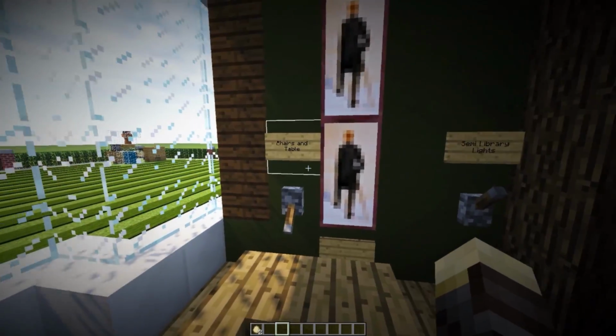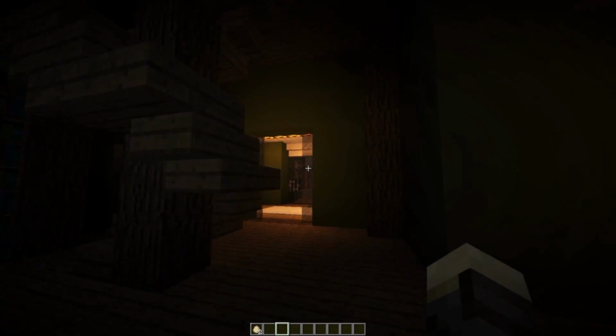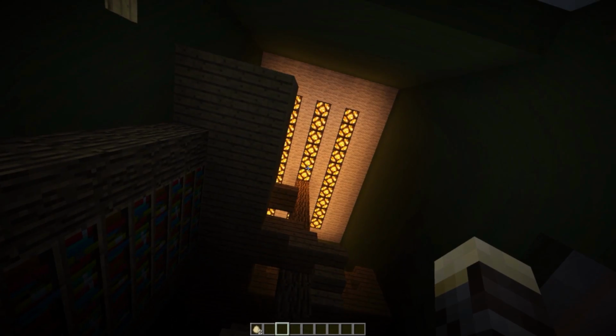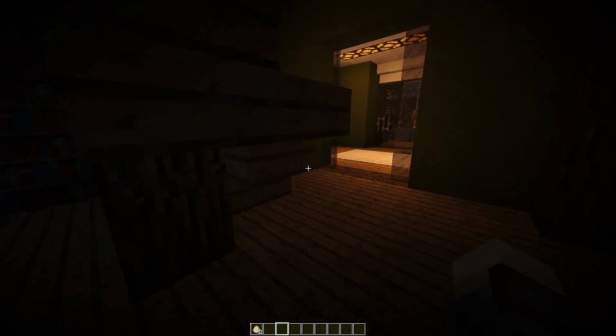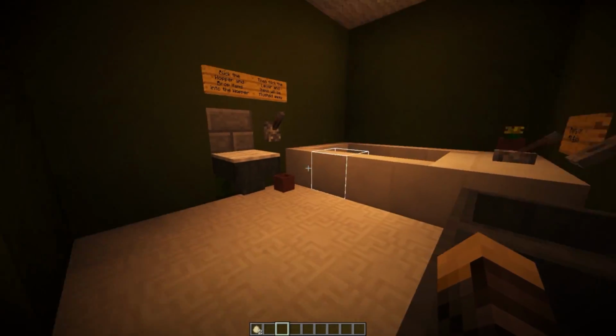And then we can go ahead and check out the library lights. So we basically turn that on, and the lights turn on in that room right over there, as well as the lights turn on up there as well, which is also pretty neat, and I quite like that bit of redstone. We can come around here and go into a bathroom, and then on the right side we have a bathroom light switch, which is going to turn on yet again some more redstone lamps.